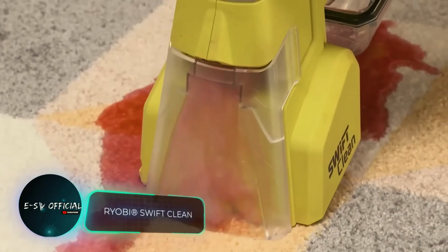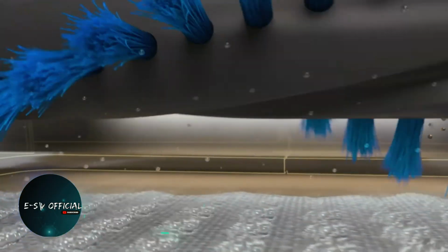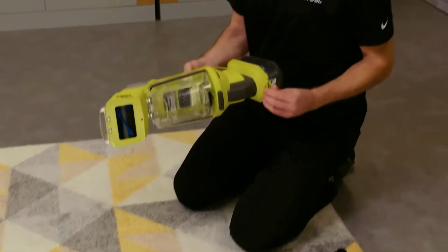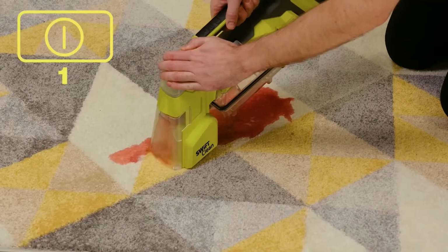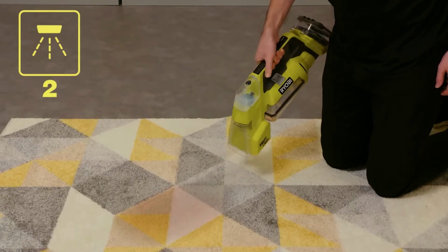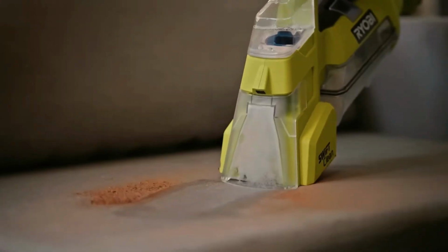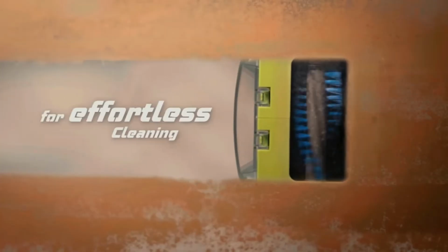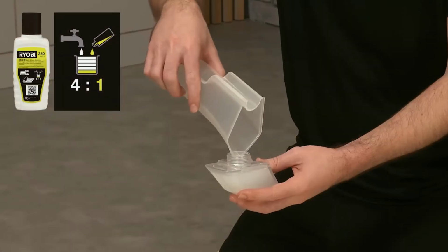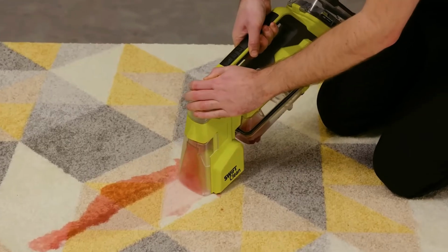First the stained area is treated, then a special solution, then brushes, and finally it powerfully draws in pollution and moisture. This vacuum cleaner is powered by a battery system. With the top 9 amp hour battery, you can clean for 93 minutes. Dog paw prints, lipstick marks, trash in the car cabin. All this is no longer a problem. And the vacuum cleaner is also suitable for deep cleaning of carpets and furniture upholstery. Complete with a 2 amp hour battery and charger, it will cost $160.